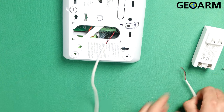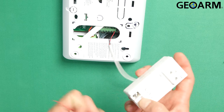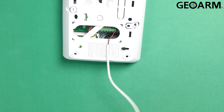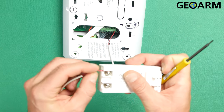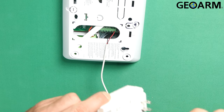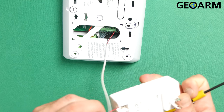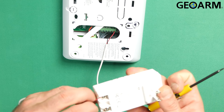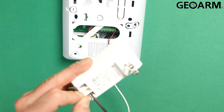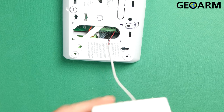Now we'll get the actual power supply itself wired. We have our red and black connections on our 22-gauge two-conductor wire. This is a DC power supply so polarity does matter. We're gonna take the red wire and that's gonna go to plus, right over here. After you've got that in, you just go ahead and tighten it down. We've got our connection made there. Now we do the same thing with the negative connection — get that tightened down. We have our connections made and can now go ahead and apply power.